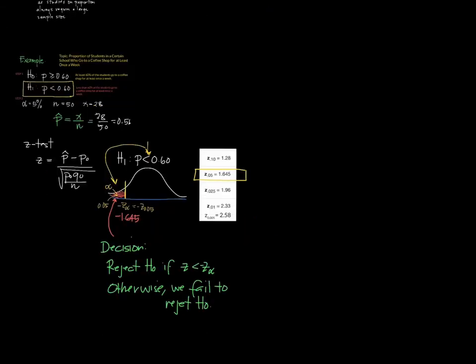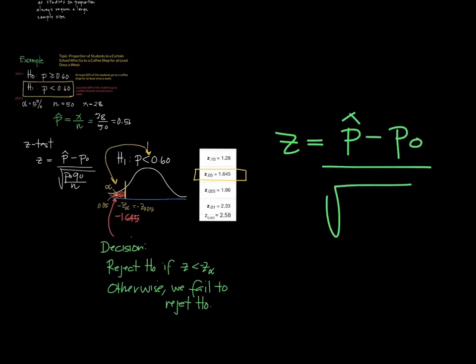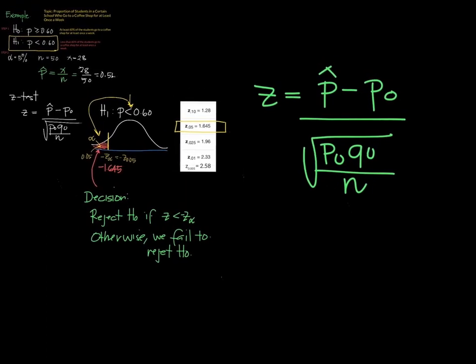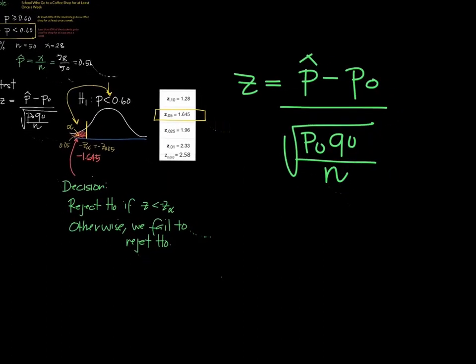Okay? And once we are done with step number 1 and step number 2, let us now see how we apply step number 3. Step number 3 is the computation of the test statistic z. Again, the formula that we are using here is z is p hat minus p sub 0 over the square root of p sub 0 q sub 0 over n. So what we will just do is get the corresponding values and place them in the formula. So in the calculation, the p hat is 0.56.